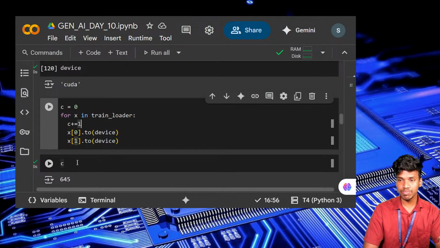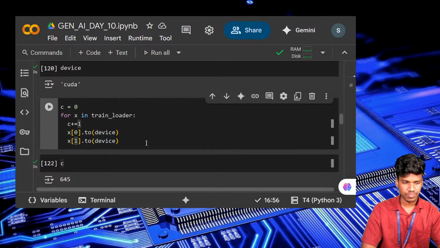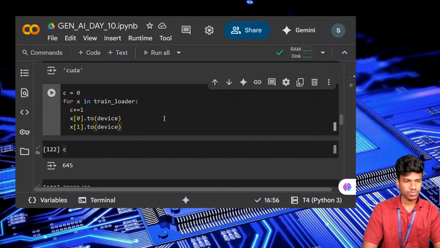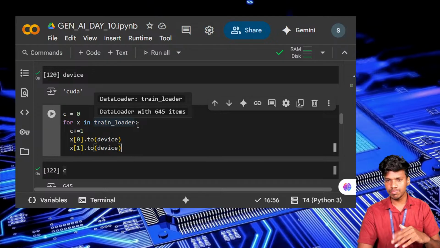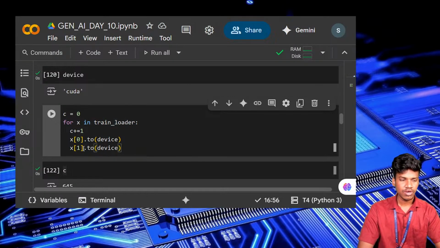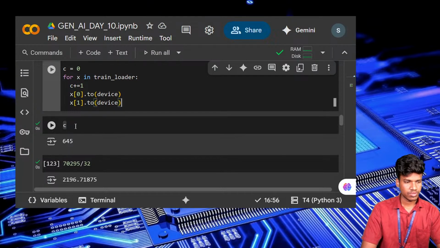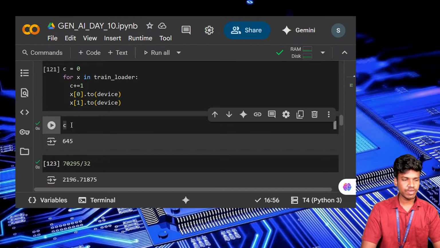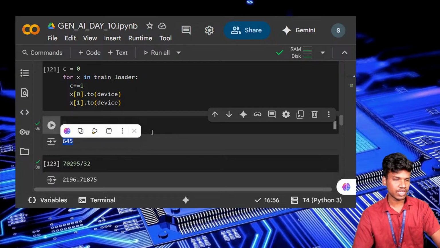It is for our testing purpose. Here we have to extract the images for our testing purpose. So already we have the train data and the URL will be there. So for our testing purpose, individually we have to make the images for testing. That is, we have to store it into the C variable. So everything will be stored on the same device. Then only you can classify into the 0s and 1s. So in the C variable, the 645 images for testing purpose are stored.